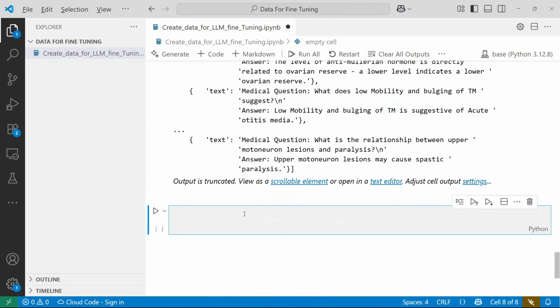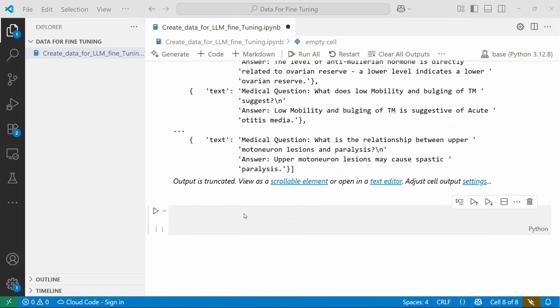This is just one of the ways. Now one interesting way I want to show you is, if I have to generate some data from an LLM, how can I do that? Let me show you some details around that. But before that, I also want to show you one more thing.